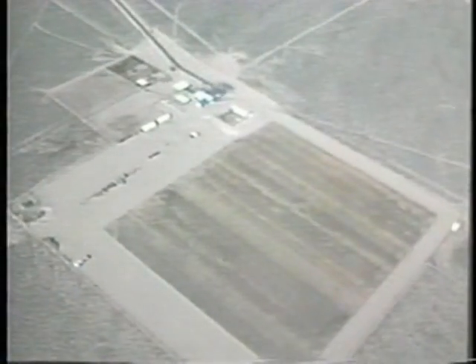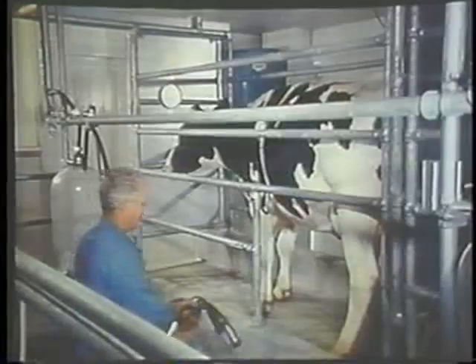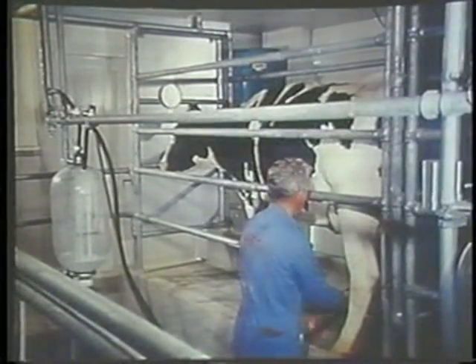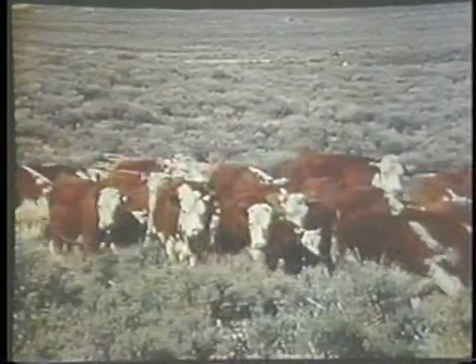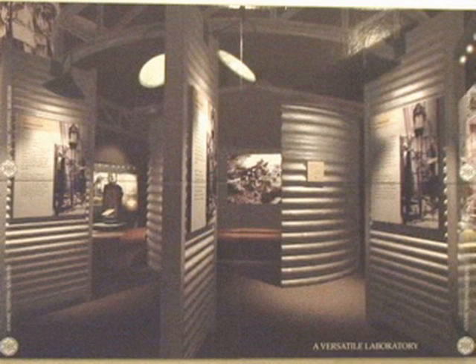This is a grain silo from what we call the AEC farm. A lot of people don't know that at one point at the test site we grew crops and we raised cattle. The whole purpose of doing that was so that we could deliberately irradiate the crops, feed those irradiated crops to the cattle, and then measure how the radiation was processed through the cattle and into the milk stream — the purpose being to understand how fallout would get into the human food chain. We brought this grain silo in from the test site and it's going to be another little theater where you will learn exactly what happened at the farm.